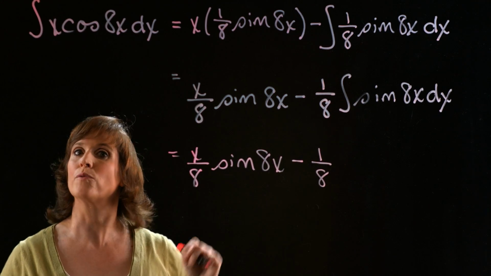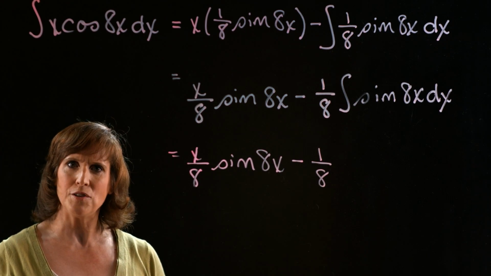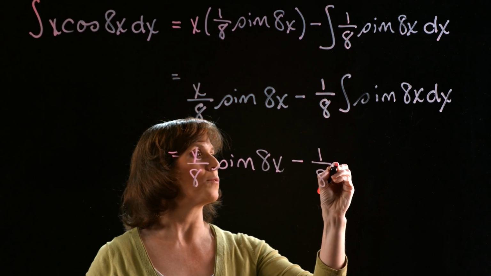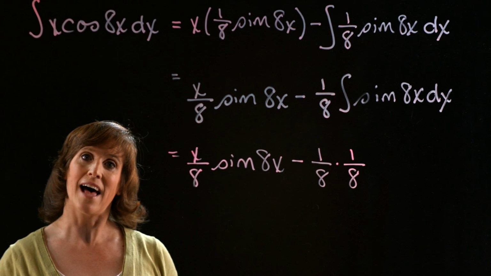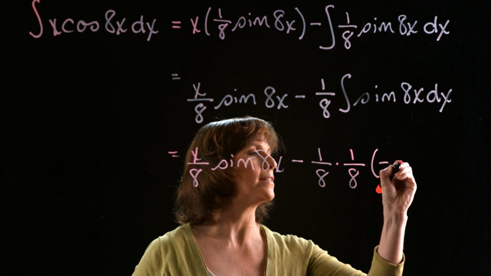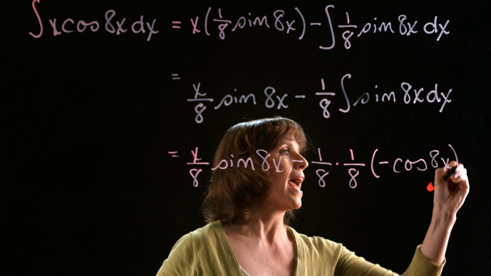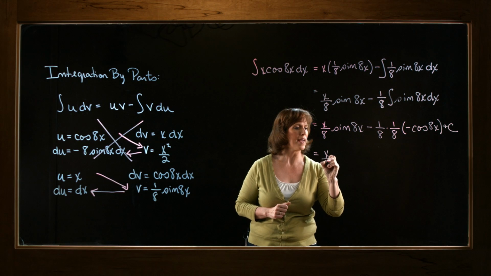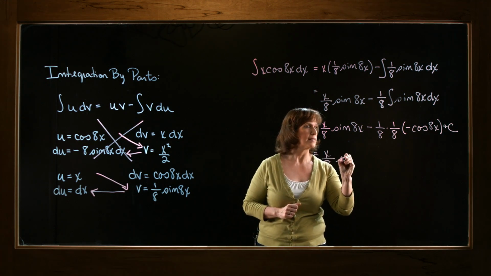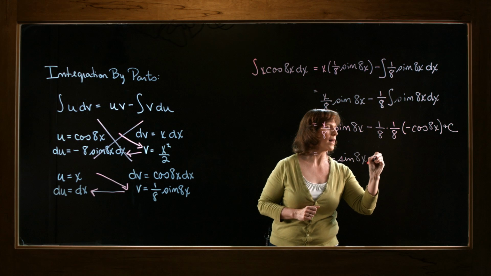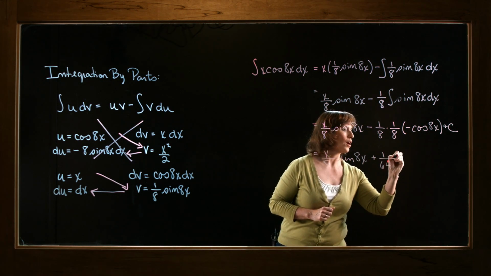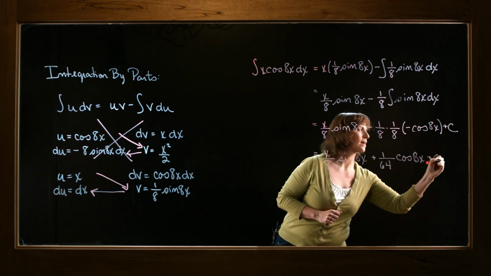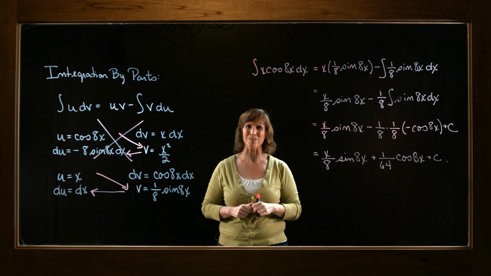Now again, this integral will require a small substitution. I'll go ahead and do that in my head. If you're still having trouble with that, feel free to do some side work. But the constant that will be pulled out will be a 1/8, and the integral of sine is minus cosine. So I'm going to have minus cosine of 8x. And don't forget that constant of integration. Okay, a little bit of simplifying, and I have x divided by 8 sine of 8x plus 1/64 cosine of 8x plus my constant. I hope that was helpful. Thanks.